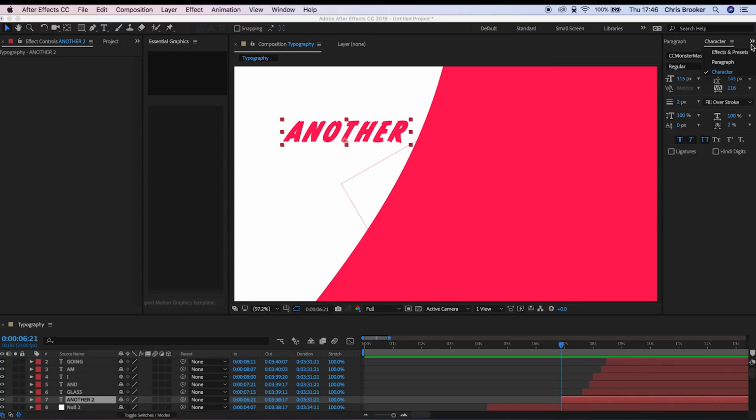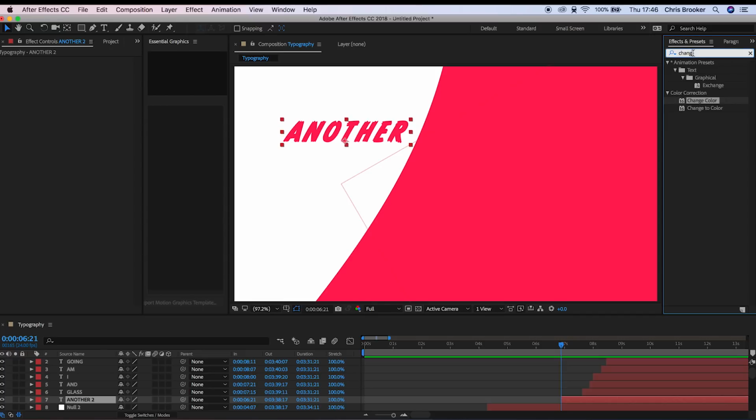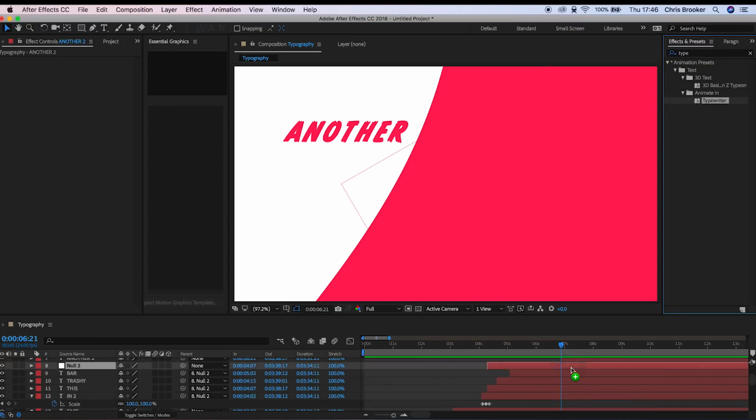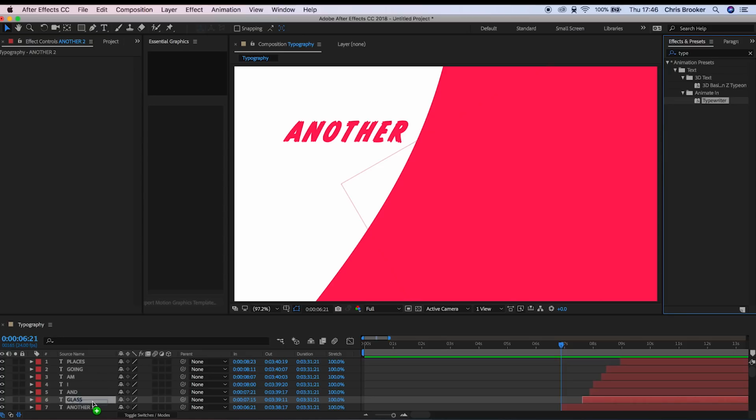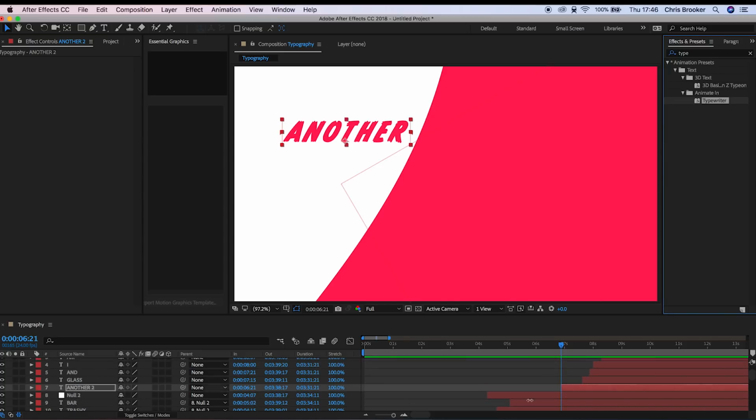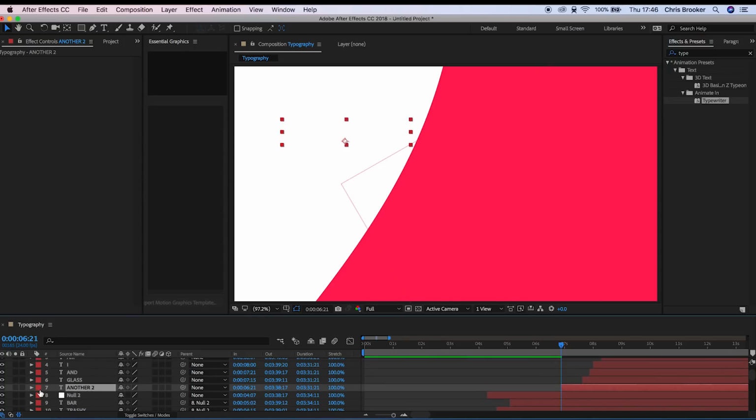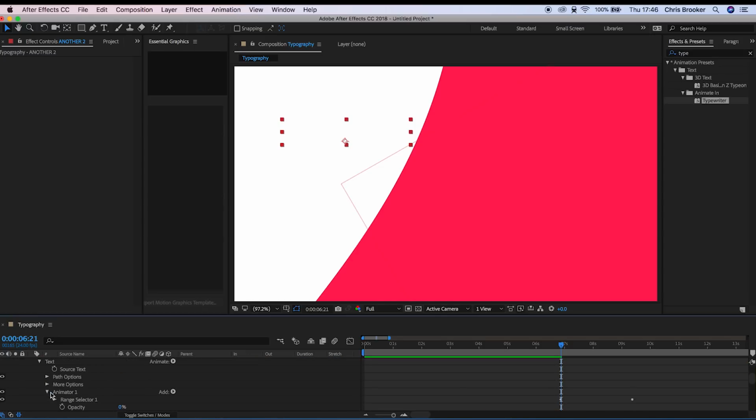We're going to go up into Effects and Presets, and we're going to search for typewriter. So we'll get rid of that. Search for type. That's going to bring up Typewriter, and drag that onto another. Perfect. Okay, so once that's added, we're going to go into another by pressing this, go into Text, Animator 1, and then we're just going to change the keyframe by selecting Range Selector, and we'll pull this in here. Another. So if we play this back.